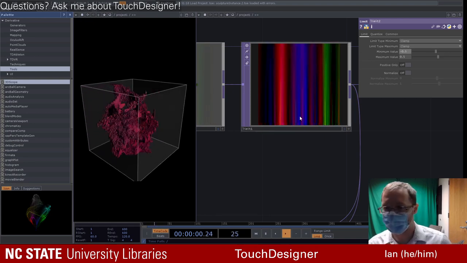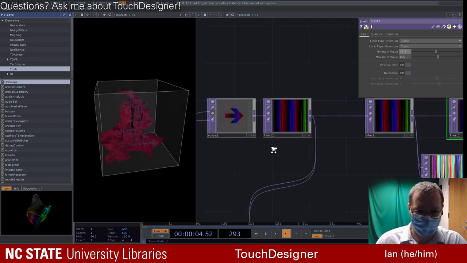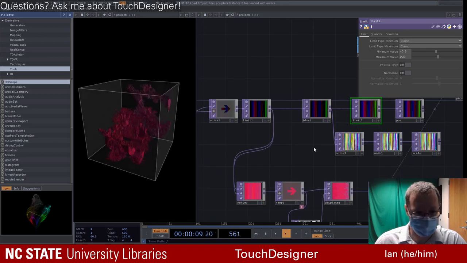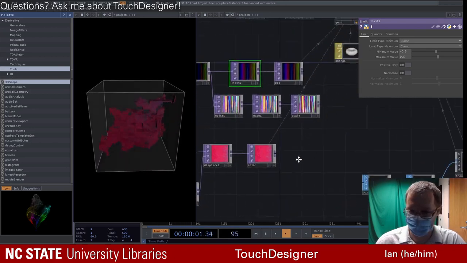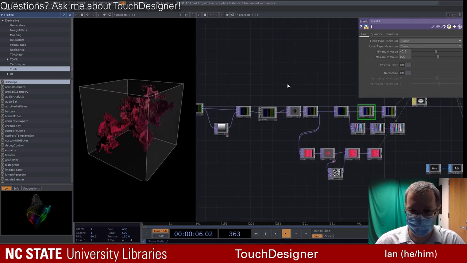So you can just do some really cool stuff with creating generative noise inside of Touch Designer. And this could be based on anything, right? I'm just gonna let that run for a second. Cool. Anything else I want to mess with in here? Not really. I just want to show that you can create this noise geometry.